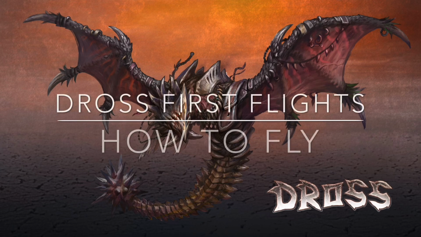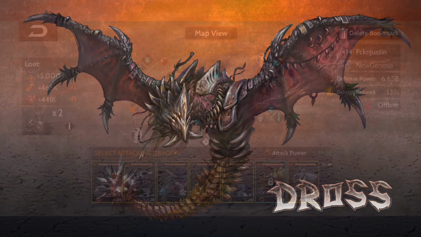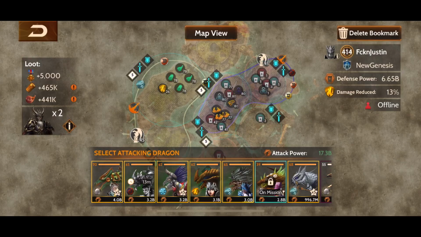In this video, we're going to go through some first flights with Dross and discuss how to fly Dross. I am a little bit disappointed, but it's kind of what I expected. This dragon is very weak against defenders because he has not really any ways to avoid super shots, and we'll see that happening in these videos.